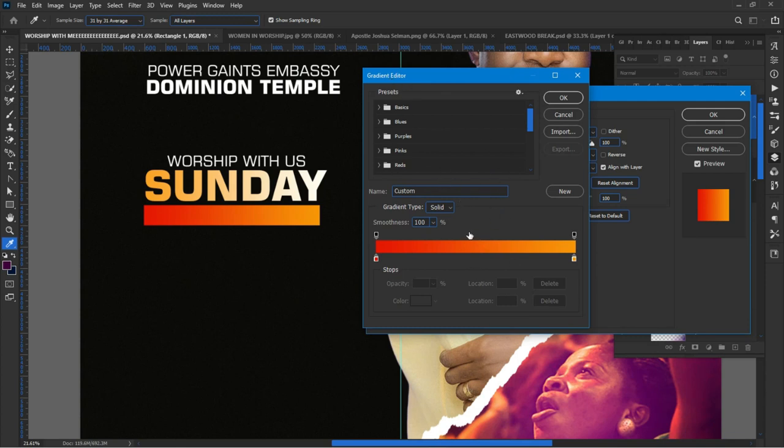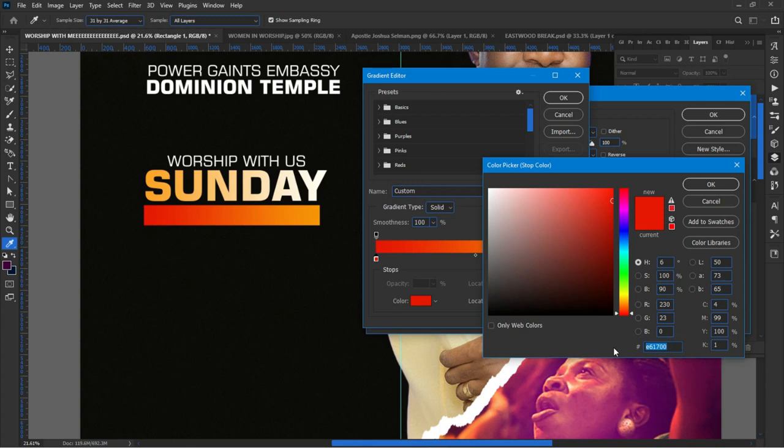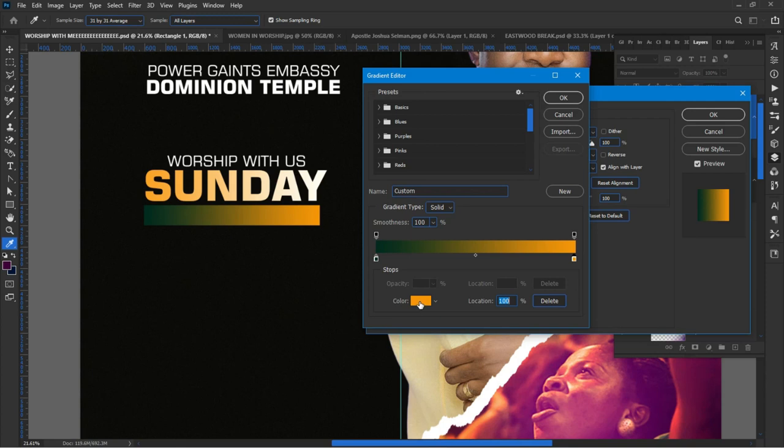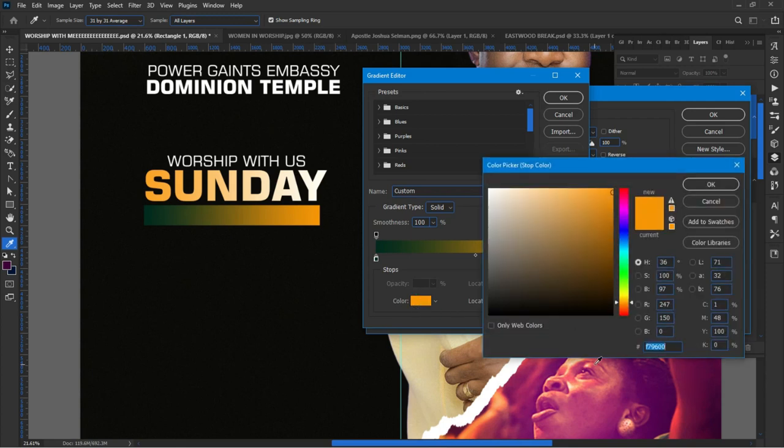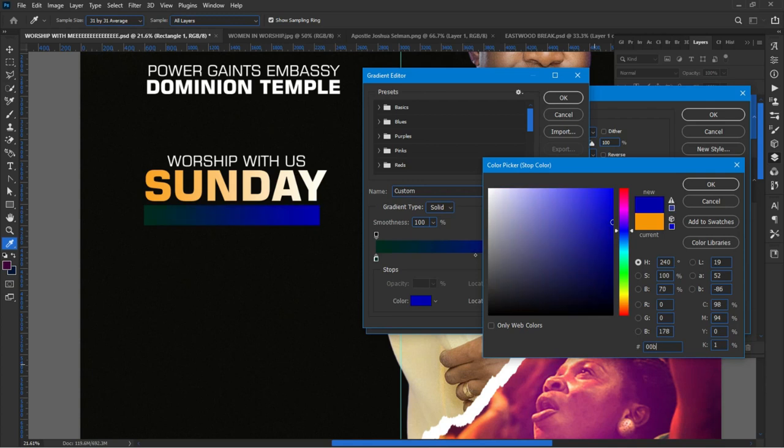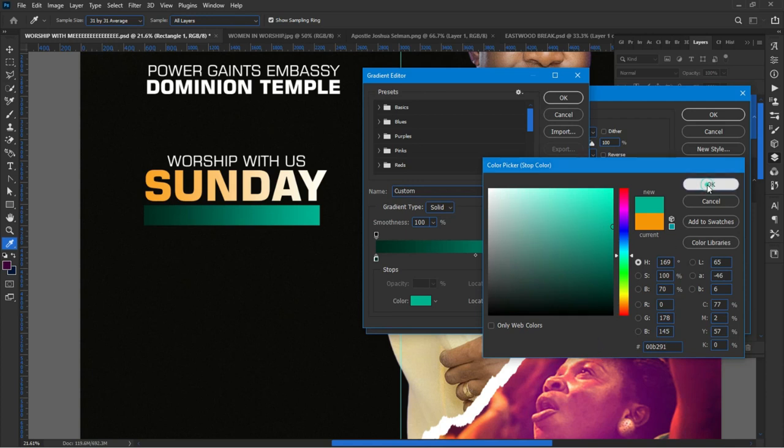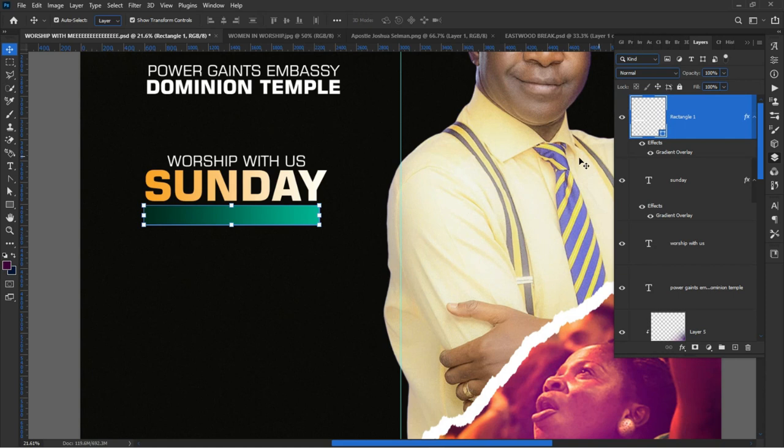So the editor box will pop up. I'm going to click on this one. If you see a black on top of the arrow, when you see a black, that means it has been selected. So I'll change the code. The code color should be 00002A1E. Okay, so this is the code I'm going to use, and I'm going to click color, and I'm going to change this one to 00B291. Okay, so this is another color that I want. So after that, you press okay.